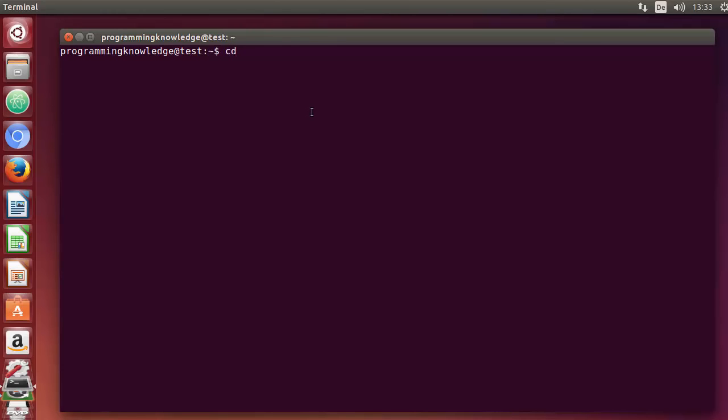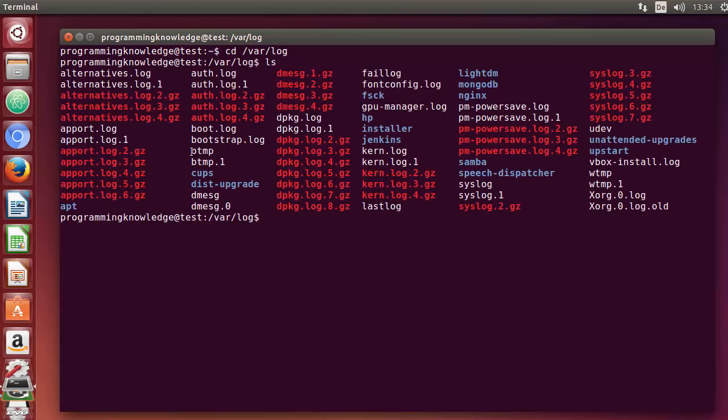So what I'm going to do is I'm going to go to the var/log directory of my system, where lots and lots of log files are there. Okay, so I'm going to do ls, and I can see so many log files are there, right? And I want to use the head and tail command to see the content of these files, right? So for example, I will use head command, and then let's see which file we want to see. So there will be a file called dmesg, and just use head with this file.